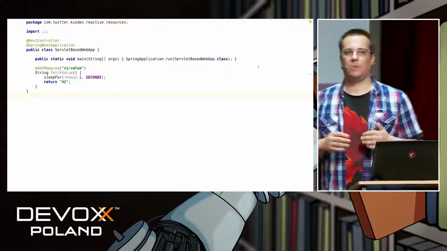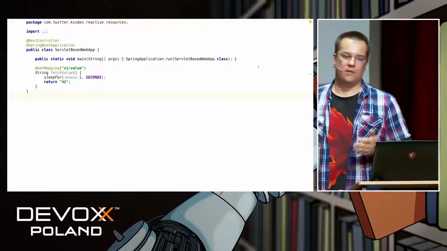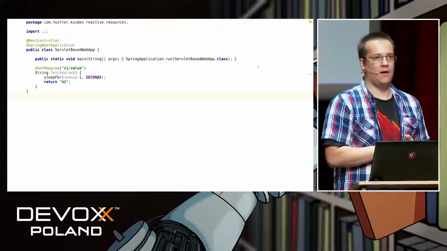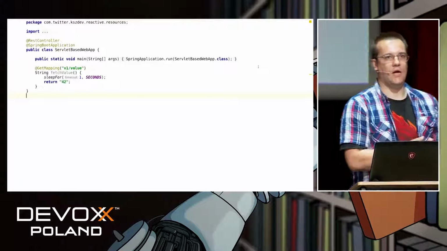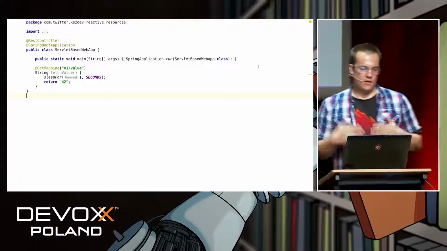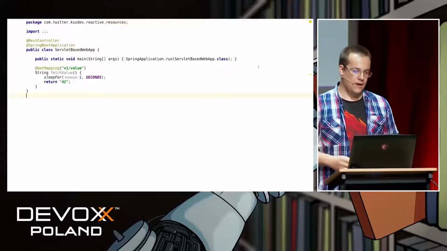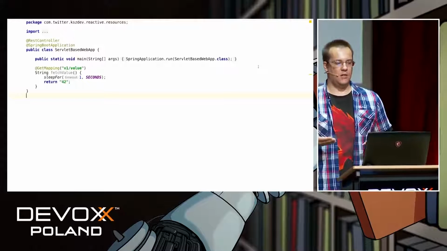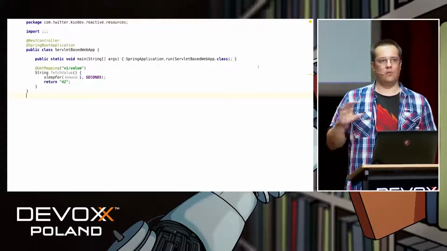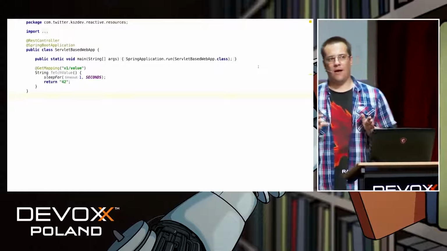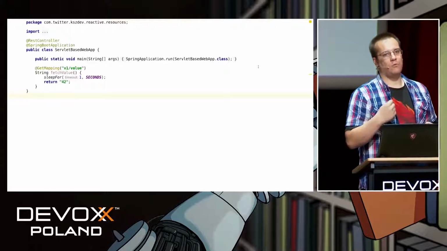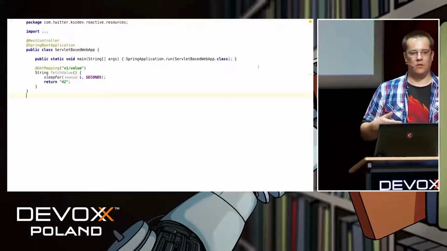We're going to start with something completely non-reactive, something that you should already be familiar with. This will be a Spring MVC-style web service, and it exposes one endpoint. And this endpoint, once it's been hit, just sleeps for 1 second and returns some value. Now, as I've said, all of the examples will be fairly easy, but they will require you to run your imagination.